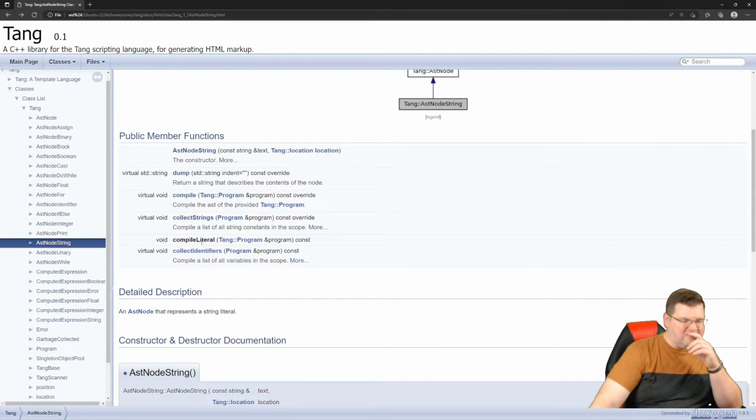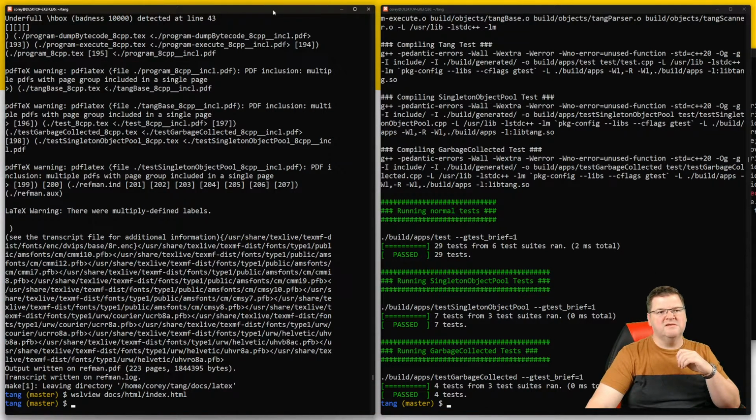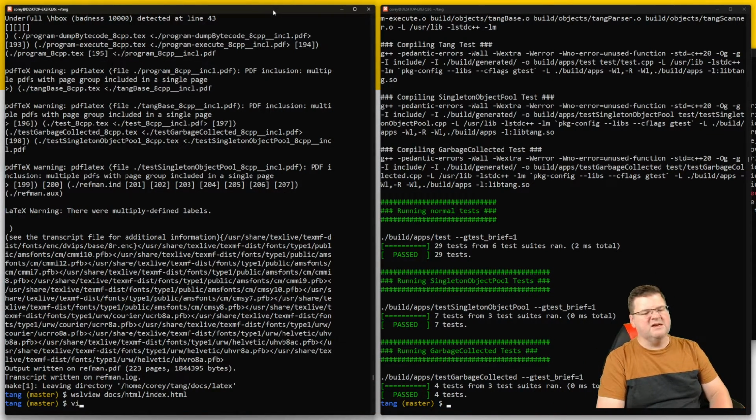Compile literal. Why is that not clickable? Did I not give it a... That's why we check these things.